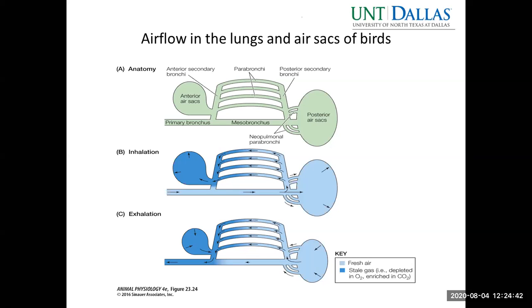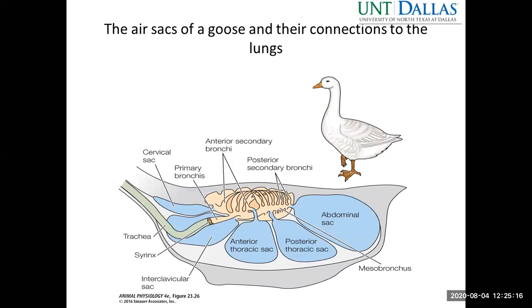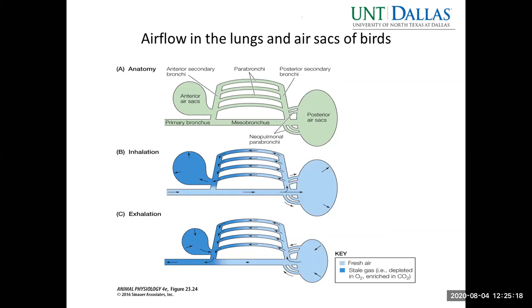There is one more group that originates towards the posterior end of the mesobronchus and spreads over the dorsolateral lung surface. We call these the anterior and posterior groups of secondary bronchi. They are formally termed the medioventral and mediodorsal groups. For simplicity, each group is represented as a single passageway in this figure. The anterior and posterior secondary bronchi are connected by a great variety of small tubes also.